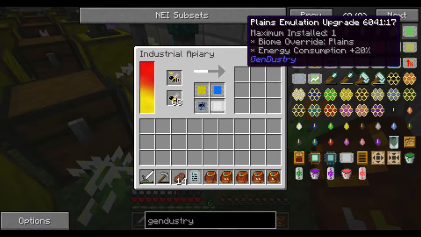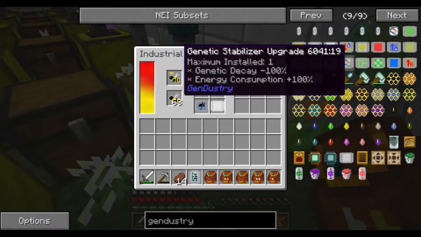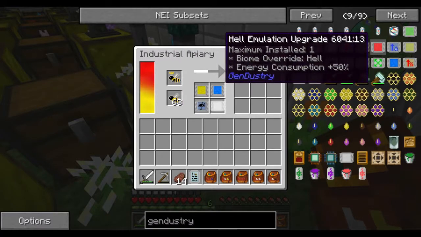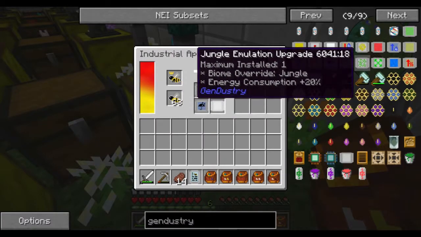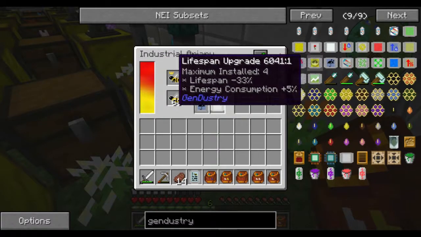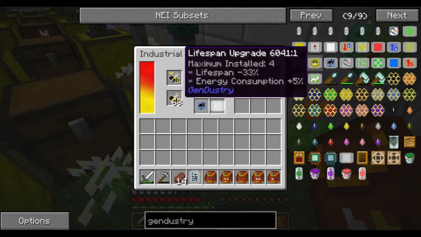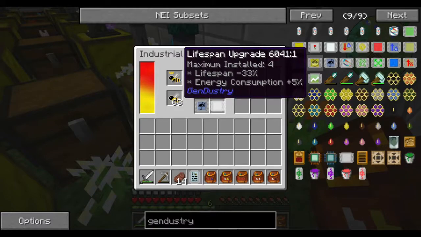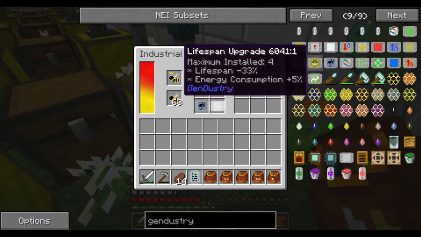So some of the other ones that they have in here: emulators for plain and desert. Hell emulator for the things that need the nether. Then there's humidifier upgrades, heater upgrades, jungle emulators, territory upgrades, seal, lifespan upgrades, so you can actually shorten the lifespan so that they'll die sooner. This is a good upgrade for when you want to fast breed a bee. You pop 4 of these in and they should die instantly and breed really quick. So if you need to get a stock of a bee up, you could do it that way.